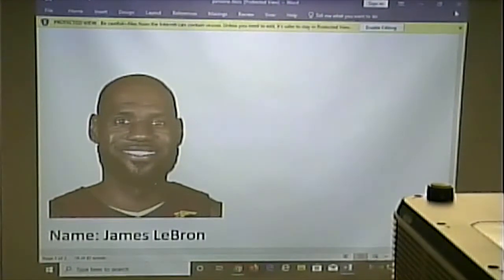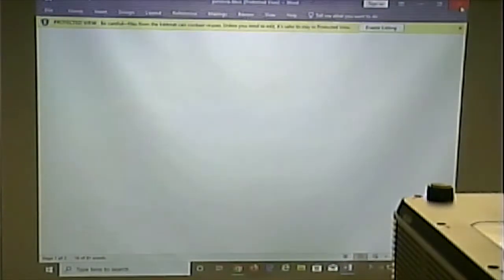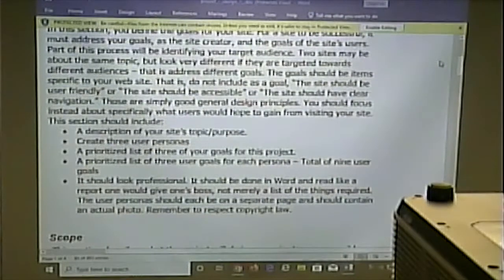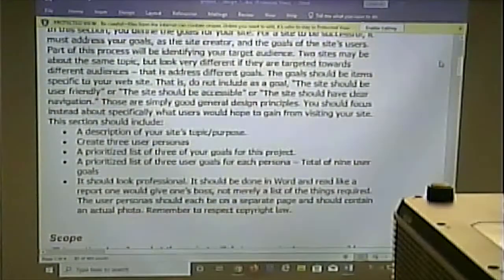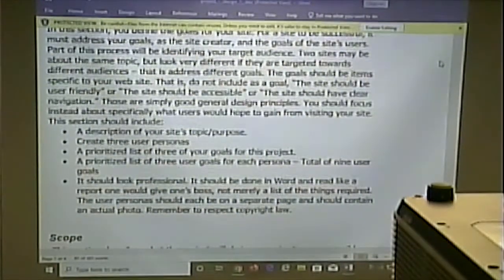Maybe a player themselves are going to look for a camp to suggest to their parent or coach about attending. Pretty much no matter what your topic is, it's really not hard to think of three groups of people that might want to be visiting that site. It might seem hard, but it really isn't. And if you get stuck, then we can talk about it and I can help you come up with three.